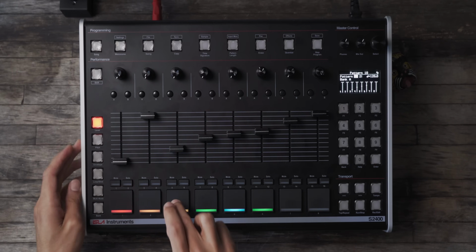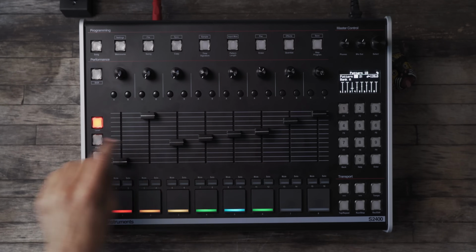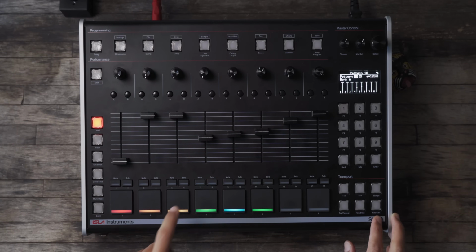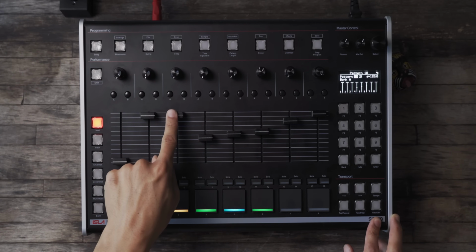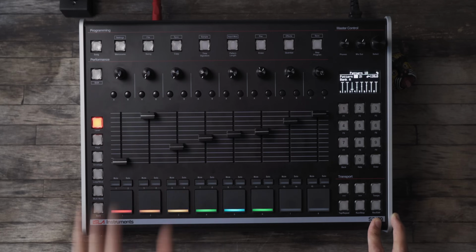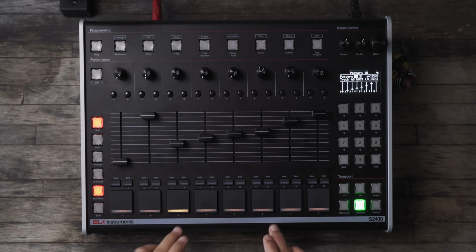Sure, let's go to our hats now, which is this one here. I'll turn the level down. This gets kind of confusing at times because you have to think of this a bit backwards if you're coming from the MPC world, where you set up the way the sound sounds first, then record it into the sequence. Because if I were to record this loud into the sequence, and then I just go to my level and bring the level down, it's not gonna do anything unless I select override. I'll talk about this more later, but here, we'll go ahead and set this down. Actually, you know what? I'll just go to multi-mode level.